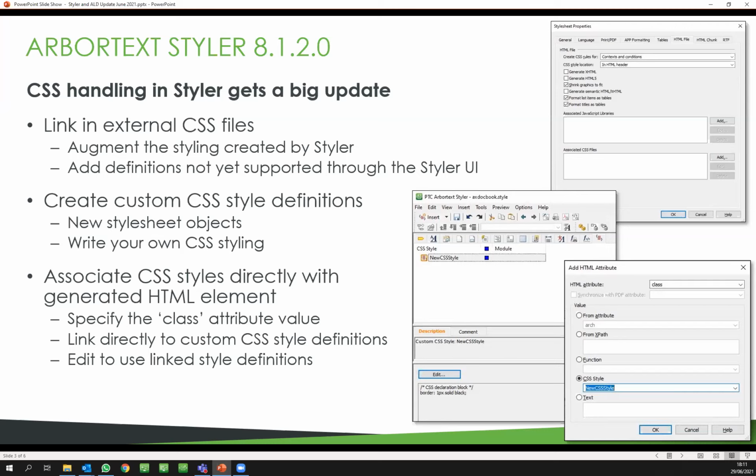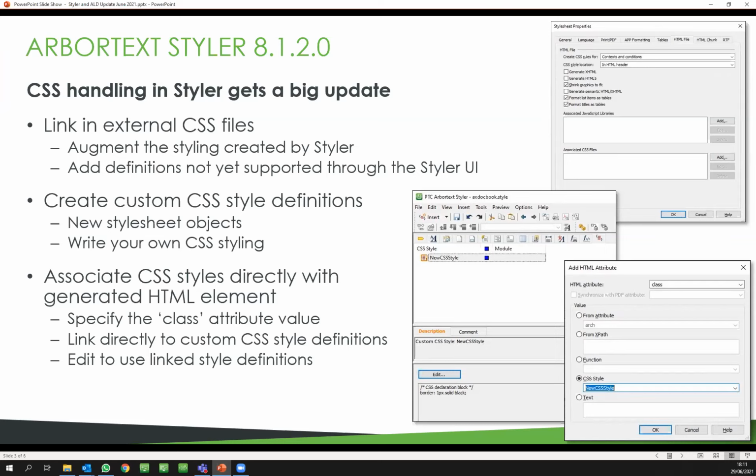And then if you want to use them on the HTML attribute dialog box, which you can access through the HTML tagging category in the Styla UI, I couldn't remember the name of it, you can specify the class attribute, and you can now link to one of the CSS style definitions that you've got inside your style sheet.